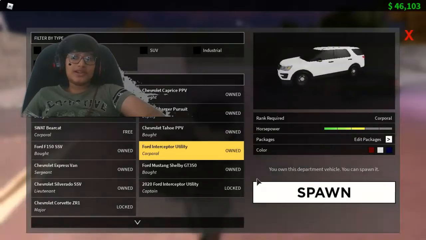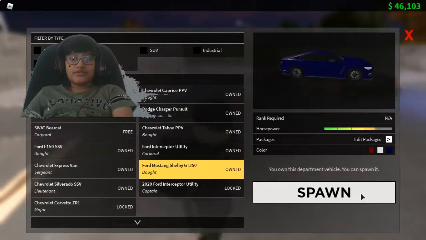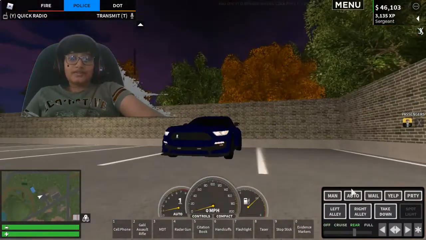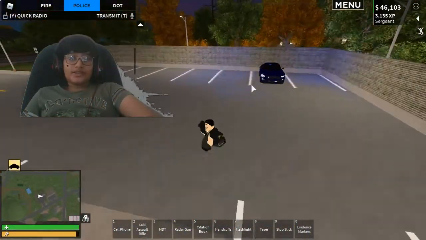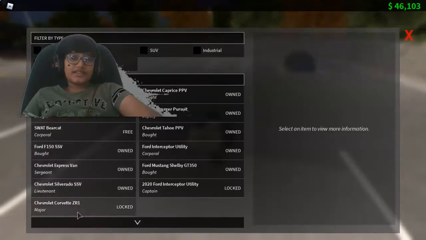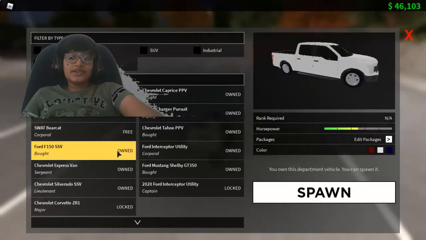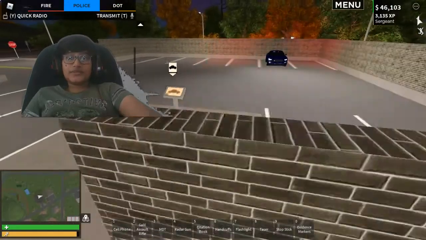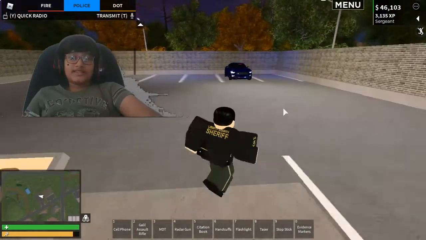This is Corporal itself. This one you can buy at Recruit, even if you are playing for the first time. This is the Mustang. I like that very much. I would recommend that. That's the second fastest, I guess. Then you have this one, which will be a Major. And you have the Ghost packages, which I can't do because I'm only Sergeant. I need more XP. So, guys, that's going to end the video here.